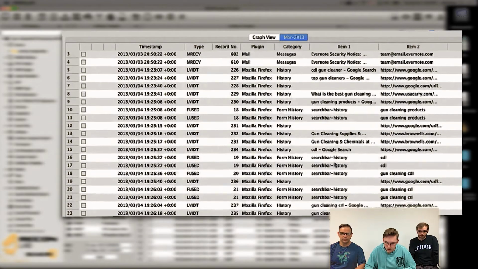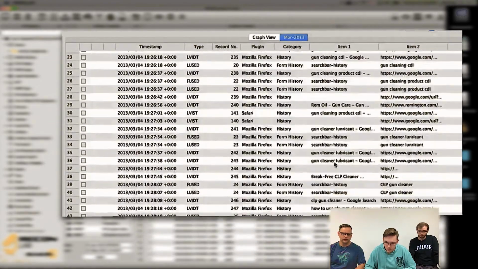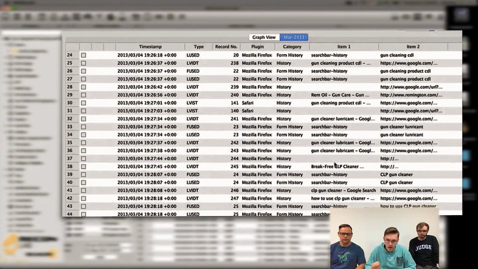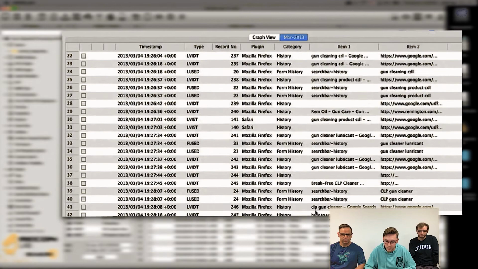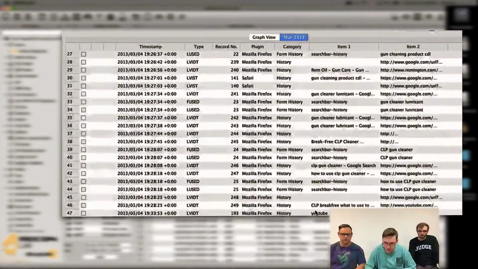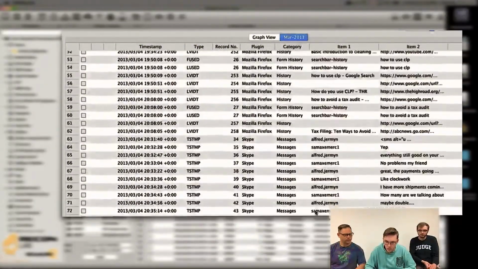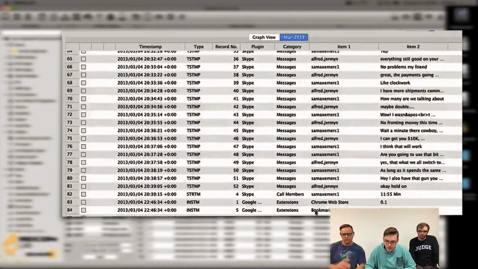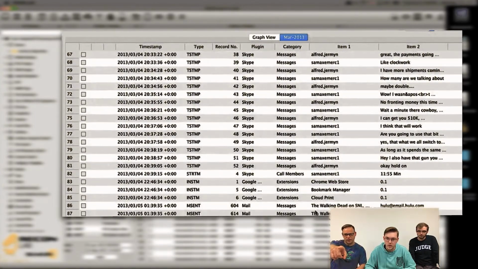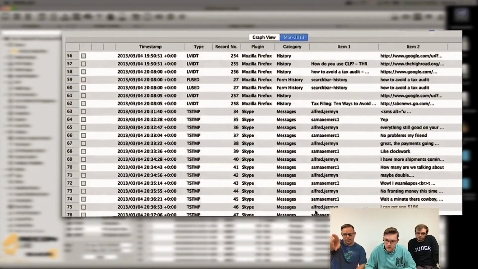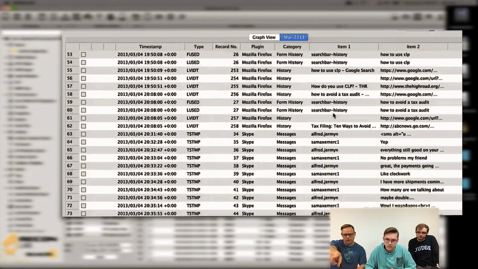You can run through everything that was modified with your selected plugins and see exactly what events happened, and it really helps to paint a clearer picture of what went on on the machine and how the suspect interacted with it. I see messages up top, right? I think I see them searching for gun stuff, and then I see messages where they're talking about stuff, something about when I see money, I start looking.